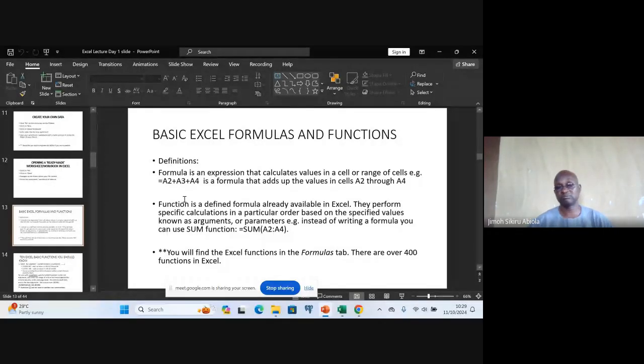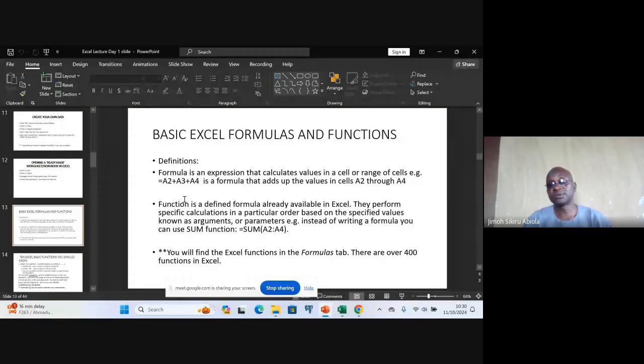You just give the cells you want to add as arguments in the parentheses. So the SUM function is one of the functions that are pre-built, shipped with Excel.